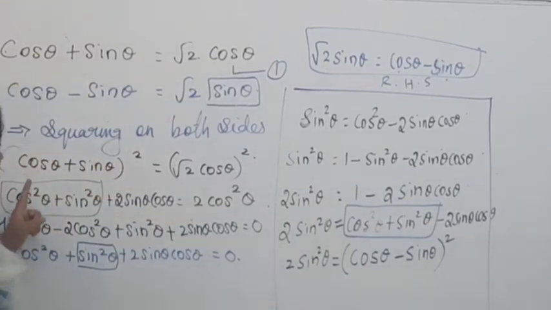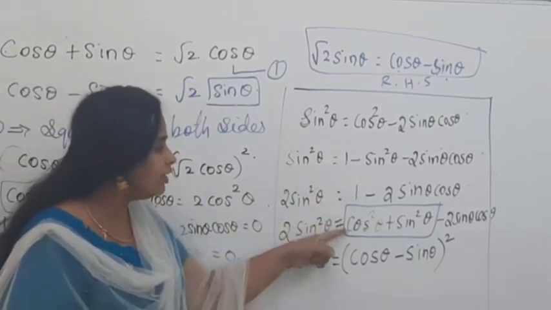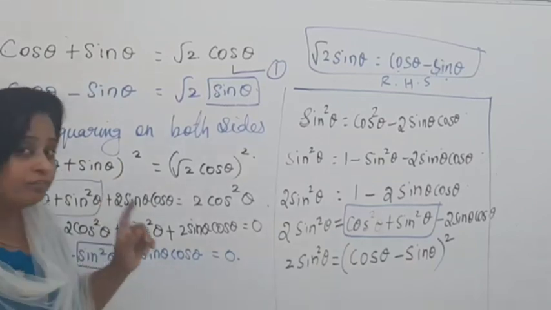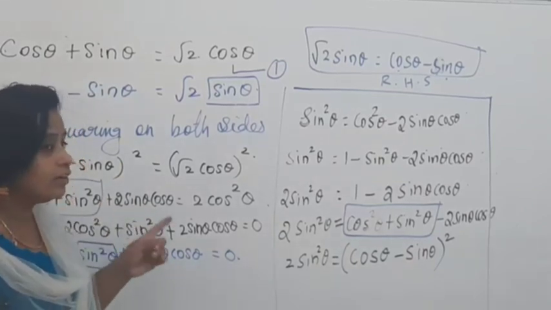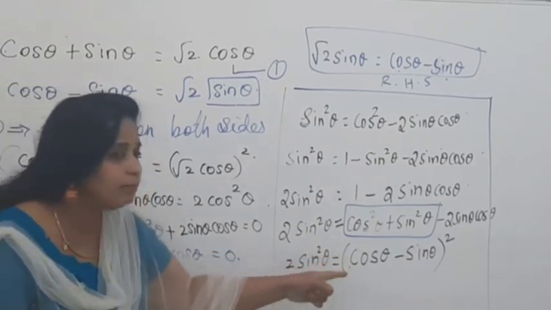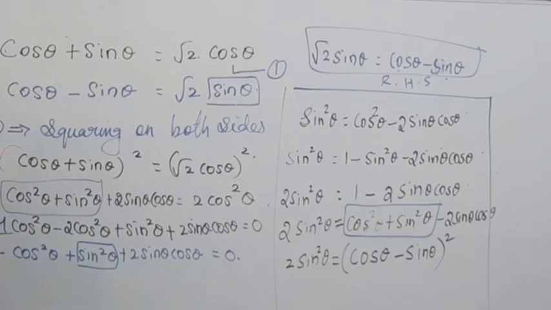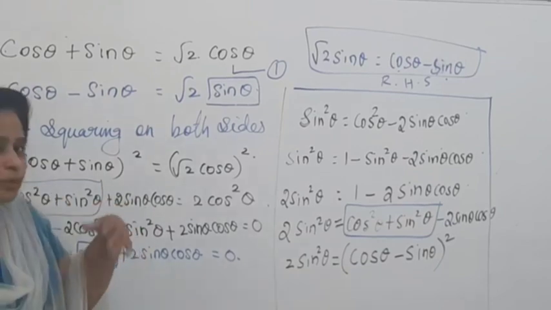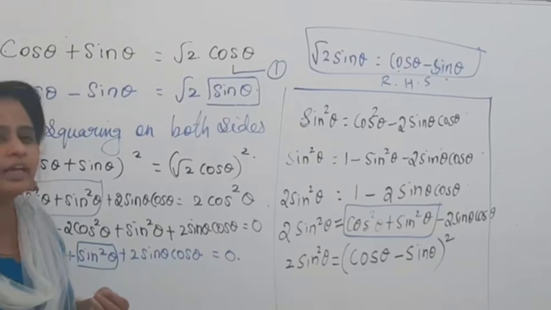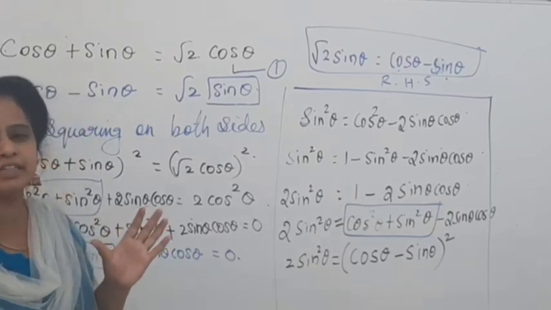So here we are not substituting 1, but for 1 we are substituting cos square theta plus sin square theta. If you write 1 as sin square theta plus cos square theta, your answer here will be sin theta minus cos theta. But you are proving cos theta minus sin theta. That's why I changed the way I wrote it. This is the way we have to think to get my answer without changing the previous step.